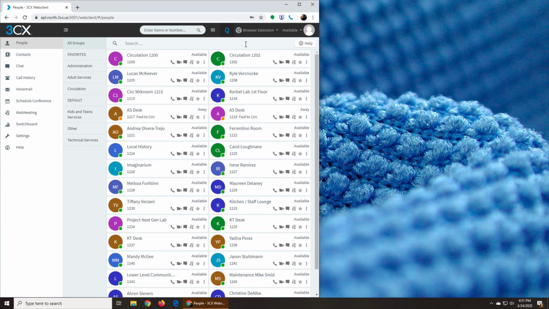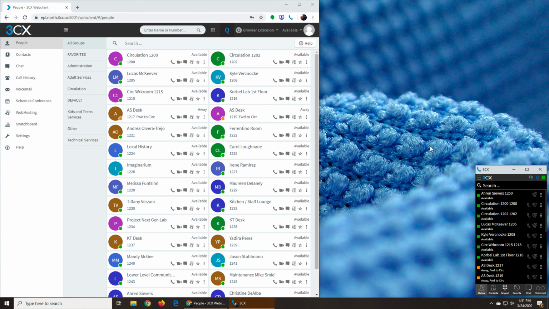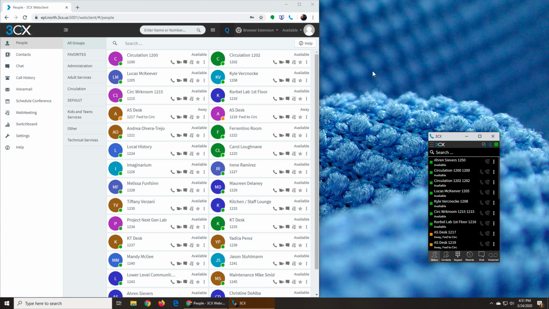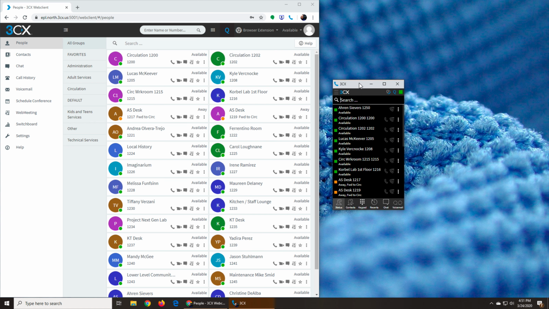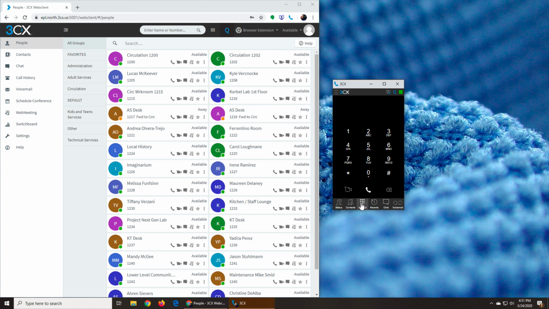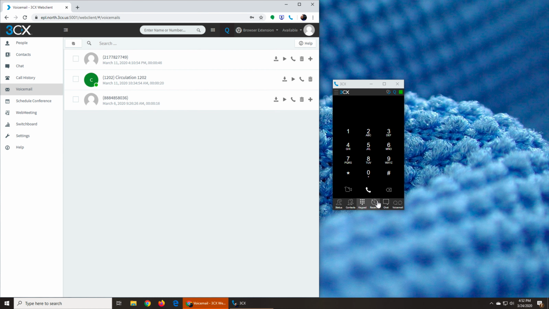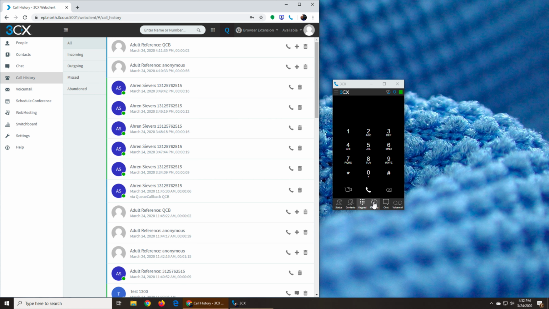Once you've done that, go ahead and click your phone icon up here, 3CX. When you do that, you should find a window pop up that looks pretty similar to the window that we use at work for 3CX for Windows software loaded on your computer. So it behaves pretty much the same way, where you've got tabs across the bottom. You can use the keypad, you can check your voicemail and do all that kind of stuff. You'll notice that on certain things, when I click voicemail, it flips me back to call history. These two windows kind of work together, so don't be thrown by that.